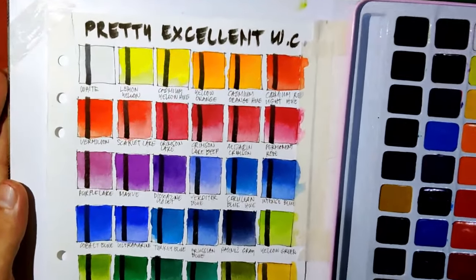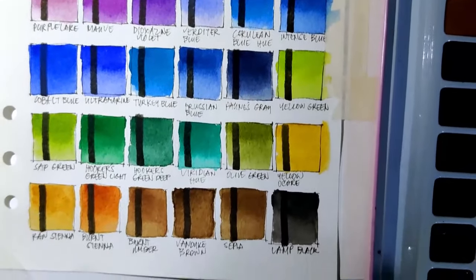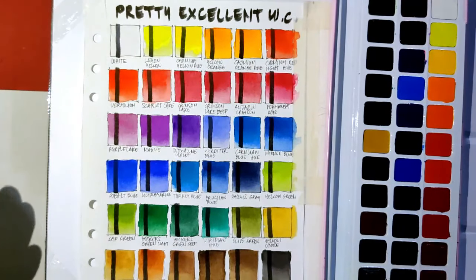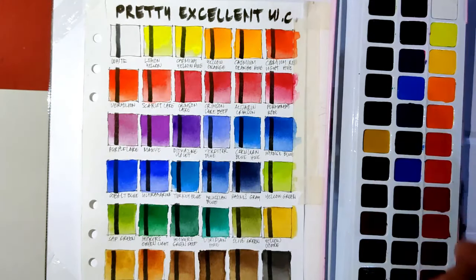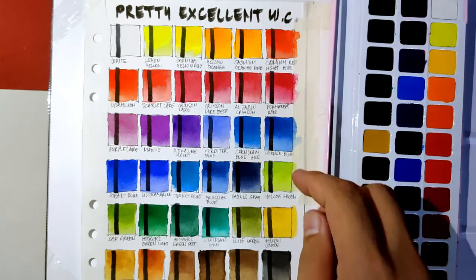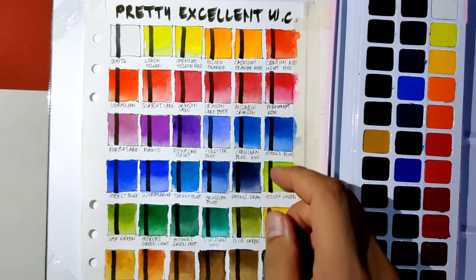So now our swatch sheet is dry, we can now have a closer look. I am happy with the intensity of the colors. They're very vibrant and they're easy to rewet. And most of them are transparent, so it's a plus point for me. But I have some questions about the color selection, because when we categorize the colors, we can see that there are 7 reds, 7 blues, 6 greens, 6 earths, 3 purples, 2 oranges, and 2 yellows.